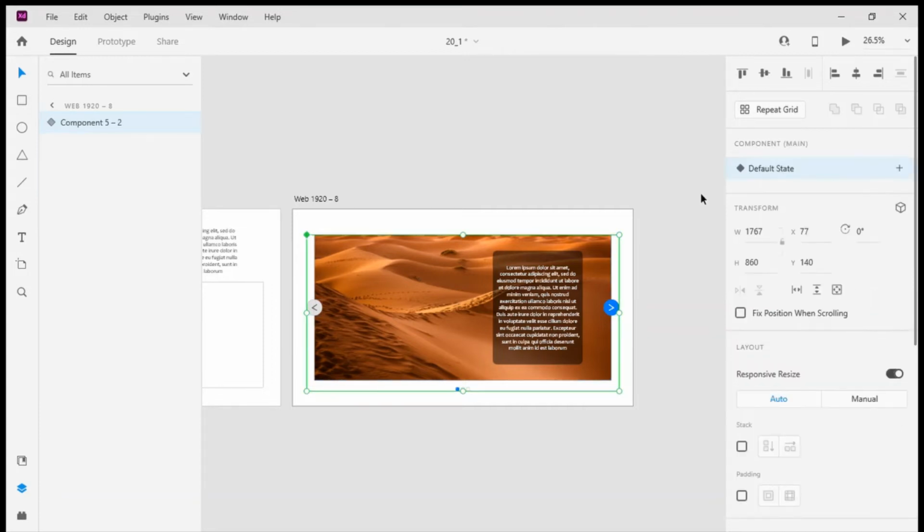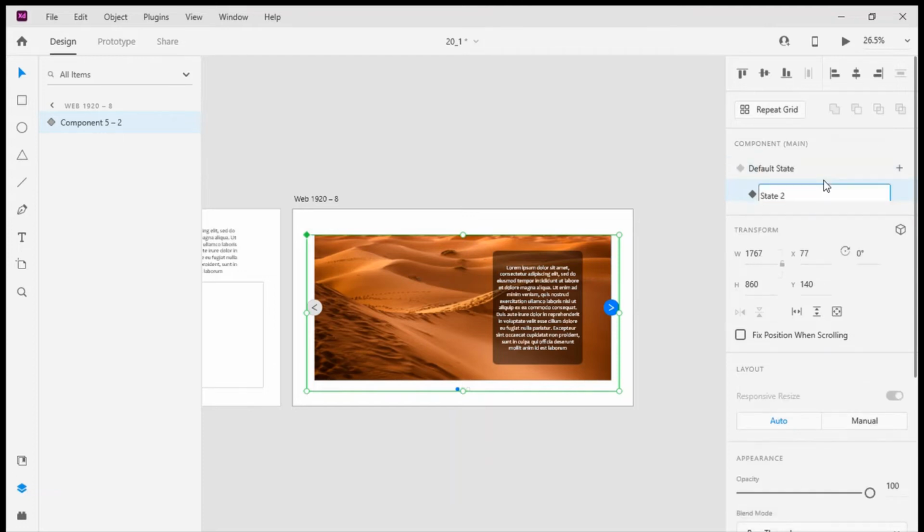So this is one of the key steps. All right, now once I create it as a component, this is going to be the default state, right? I mean, whenever you open the page, this is what will come first. Okay, now for me to go to the next state, which is the next slide, I'll click this plus button, so it will show next state, new state, right? So this I'll name it as, let's say, slide 2.